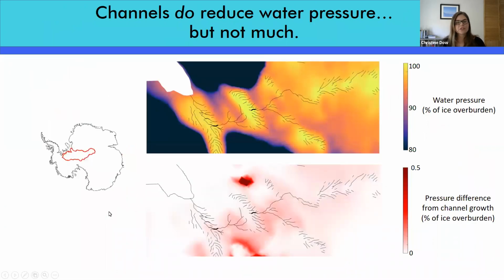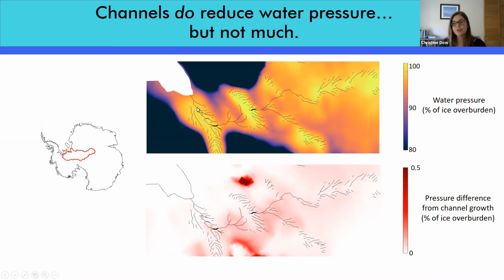In terms of the channels, they have other differences with Greenland. So the reason the Greenland channels are so important is because they do lower the water pressure. They're having a direct impact on the ice velocity overhead, and so are really, really key for altering the ice dynamics as we go through a melt season. We don't see the same effect with channels in the Antarctic. Again, we're here at Foundation Ice Stream and Academy Glacier. You can see the channel in black. You'll see the pressure here is pretty much at overburden. We're almost exclusively at overburden all the way along.